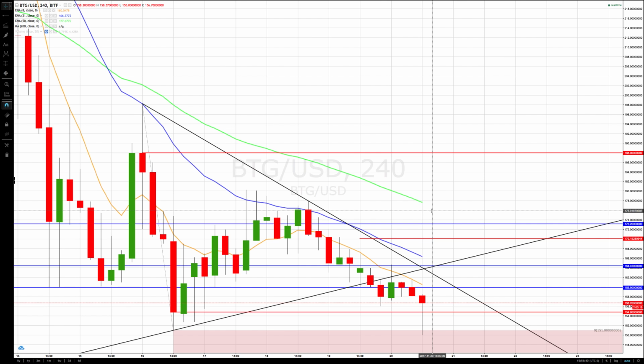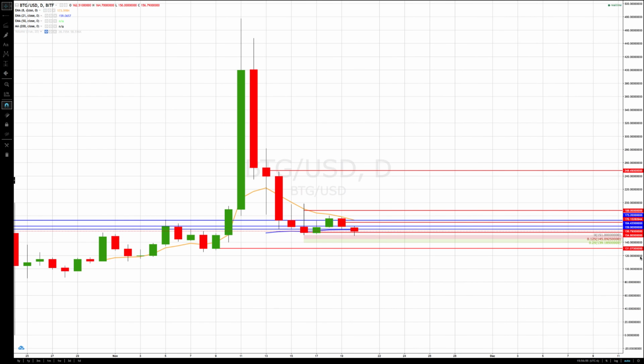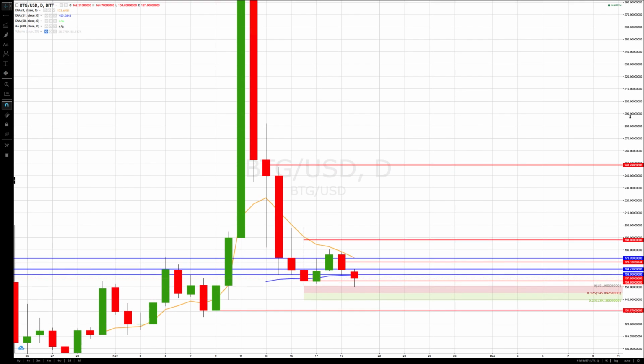Here are some of the major levels that we're watching for. If we do continue lower, the minor ones will be 145, 139, and then eventually 131. Now this is forming a very interesting potential double bottom still. If it continues to unfold, we'll watch it. It would have to get above this high of 180.30 before it would trigger, and then we could do the levels.